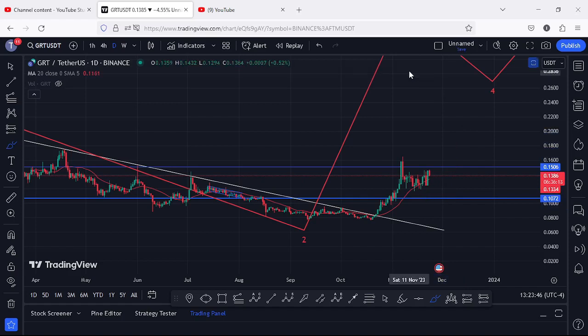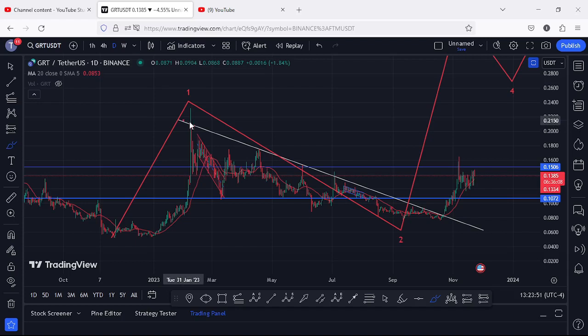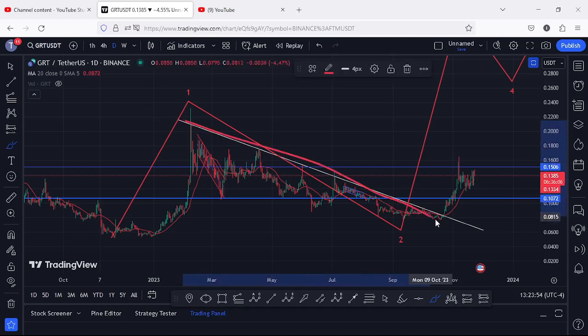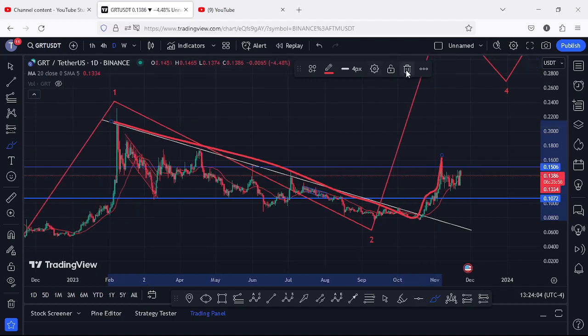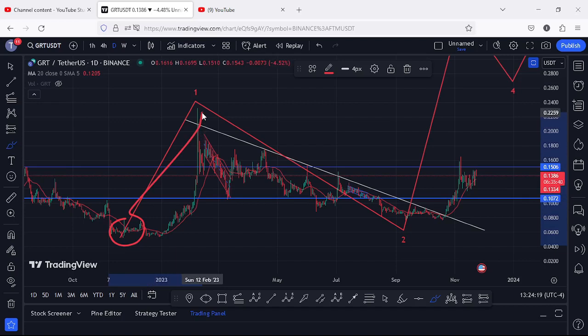As long as we continue holding above it, I'm still expecting higher prices. Here on the daily chart, things continue to remain bullish for GRT, where you can see that we have seen a break to the upper side of this descending trend line, and after breaking it, we continue to see higher prices, giving us a high above the $0.16 mark, in a move that has also continued to obey the Elliott wave structures. Back in 2022 we saw these significant lows down here before we saw this aggressive move, giving us a high above the $0.23 mark, completing the formation of this Elliott wave count 1 to the upper side.